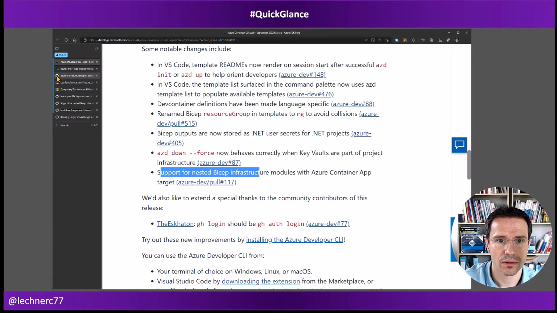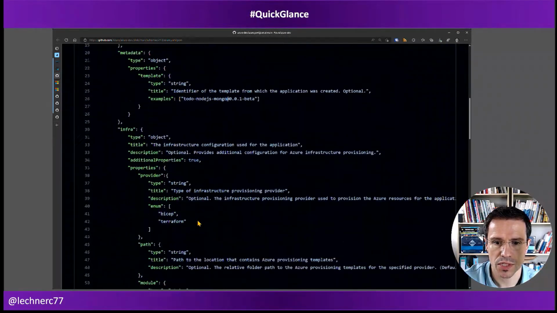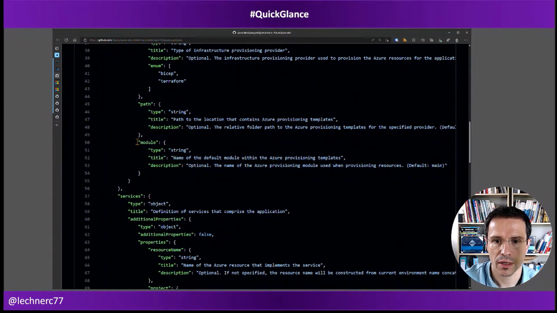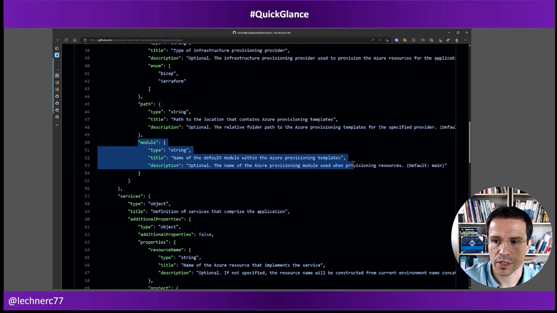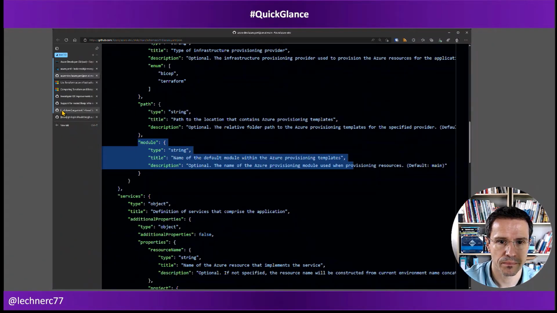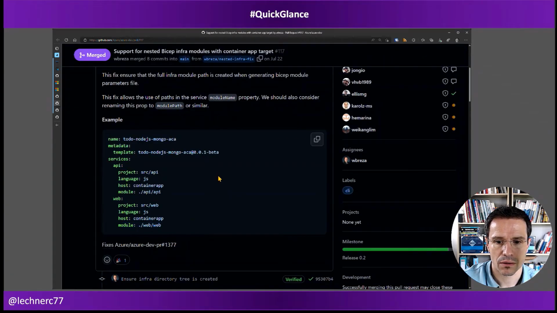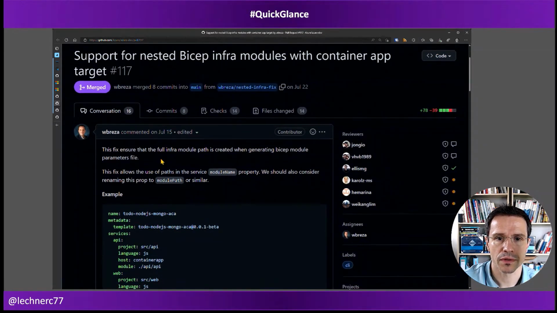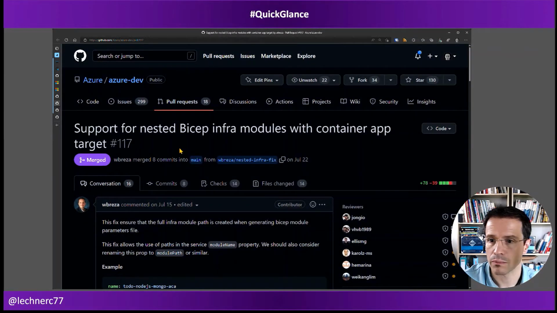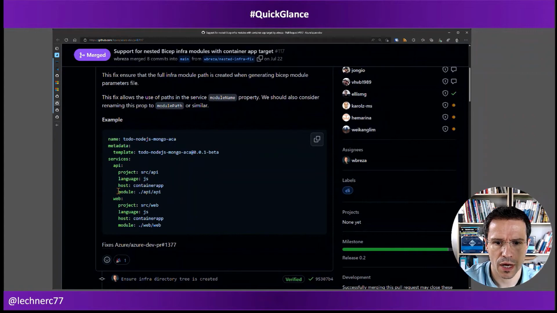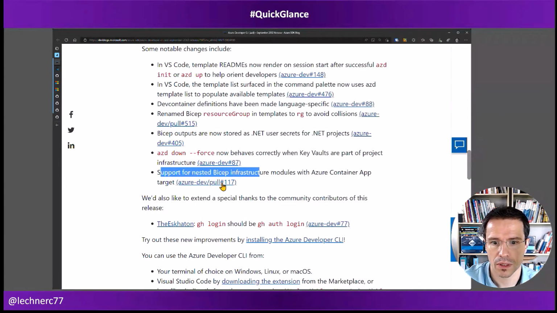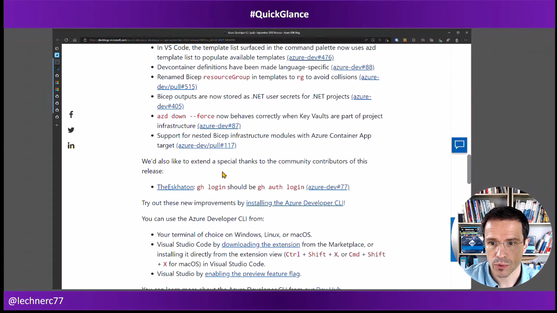If you have been looking very closely, you could see that, as I mentioned before, here in the modules way. So you can now really name modules when you provision something, and that's also something that you can see here in the corresponding issue, pull request that was opened up, where you can now define the module where the corresponding service resources are located. And well, then there was also one community contribution for the first time in the azd CLI.